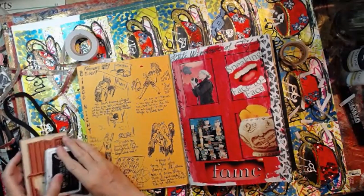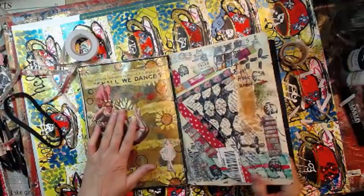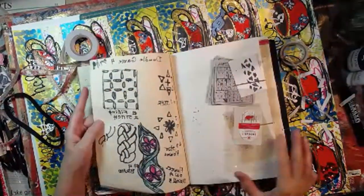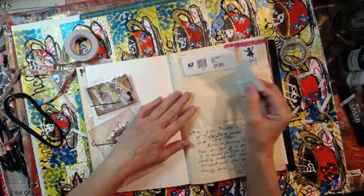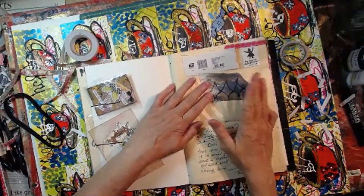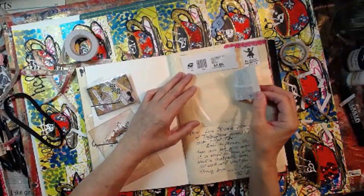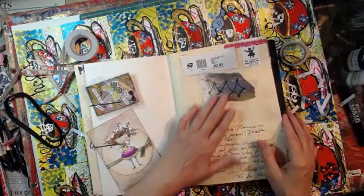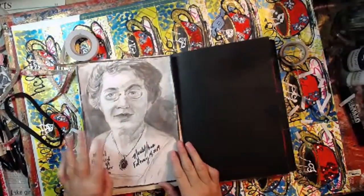So I'm just working in my journal. I think I want to go to my next ATC page. These are my doodles. We're going to do a doodle game 5 tomorrow night in my live stream. And I will say, if you use that double-sided tape in your journal, even I've been testing this, and I find that as I flip these pages back and forth and back and forth, this stuff tends to come out. I think it'll be okay in my Word journal because I don't flip my pages back and forth so much. So, yes, I'm filling this up.